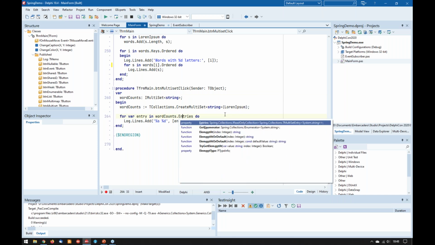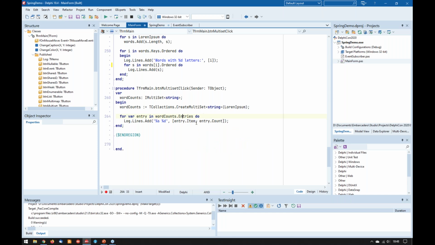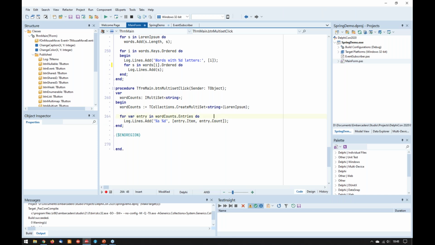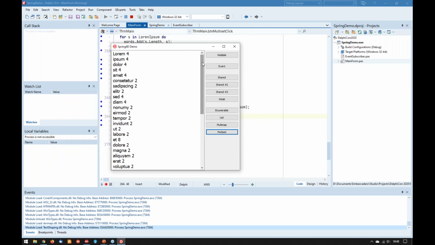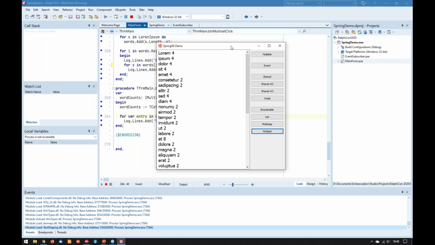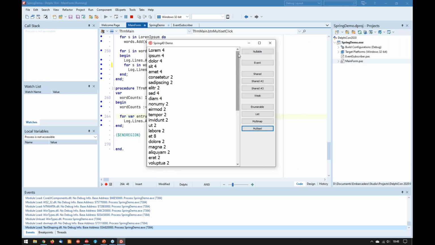This one returns a collection of the item and the count, identical to a dictionary where you would manually count up or down for each key when you want to add it. And in this case, I can then see how often each word was in my generated array for my text.